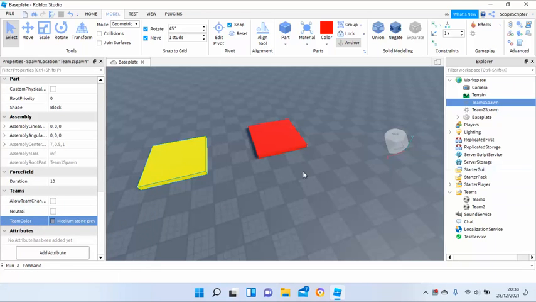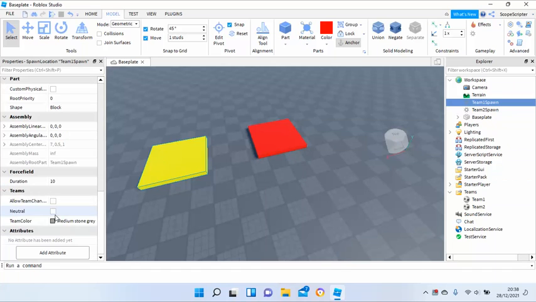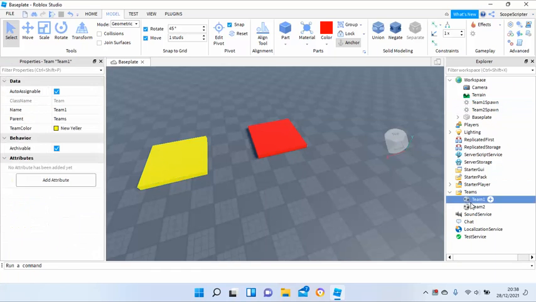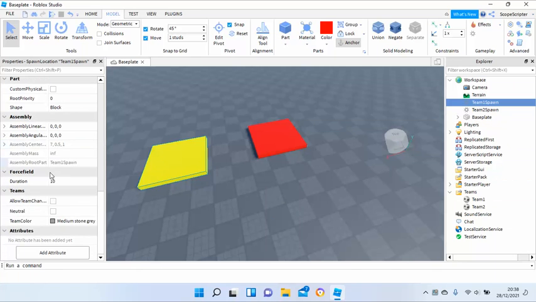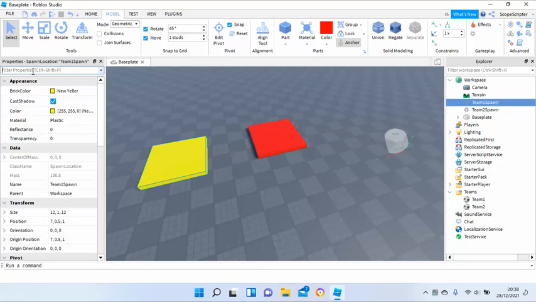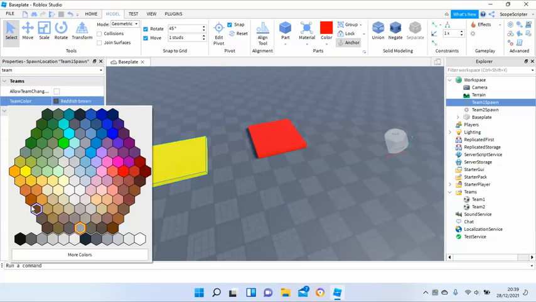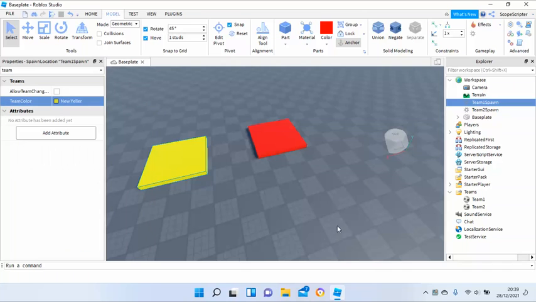So I actually forgot what it was. Well, I mean, it's right here, so I do remember, but I'm just using this as an example. So let's say I forgot what the color was. You can just go right down here to team one, and you can see it was new yeller, so it's okay, you don't have to change anything or delete anything. But if you can't find this property or it got moved somehow, you can again search for it in the properties search bar, and then team color, you change it to new yeller or whatever your color was. Just make sure it's exactly your color, or I don't think this will work.